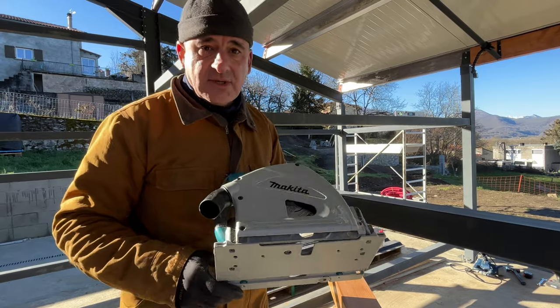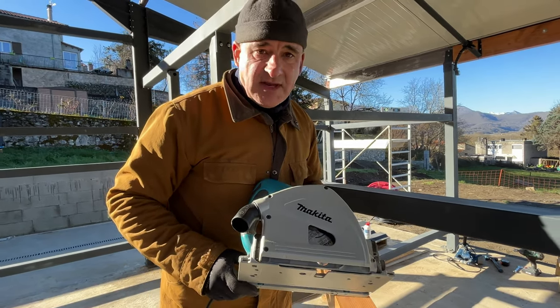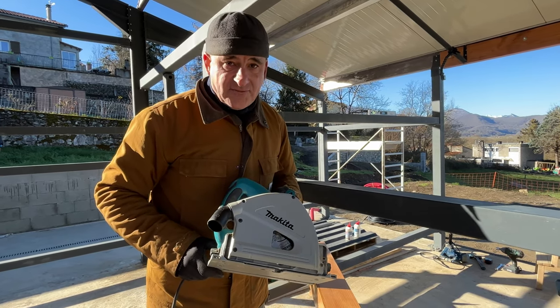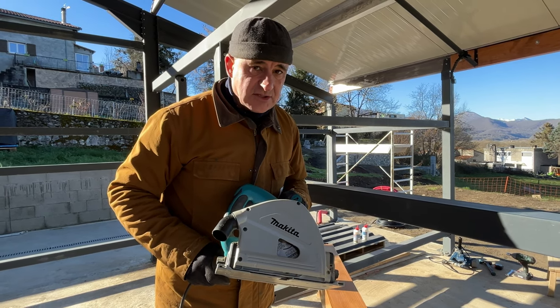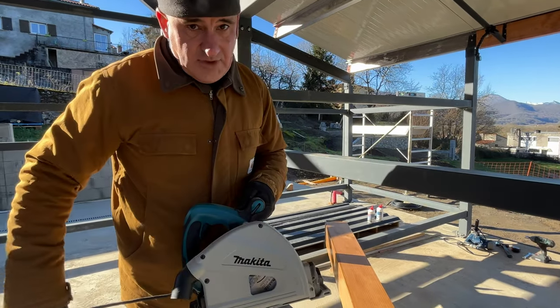Using the plunge saw again today — just the little saw. It's the same size blade, but at least this is mains powered — well, it's coming from the EcoFlow. And also for the precise cut — I've got to take a sliver off — using the track just allows me to be a bit more precise. Hopefully I won't run out of battery.